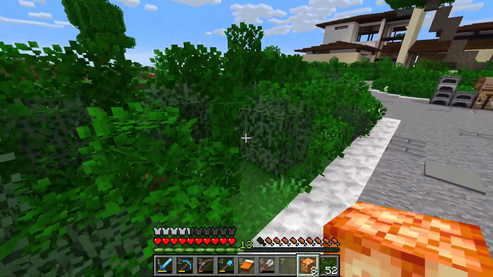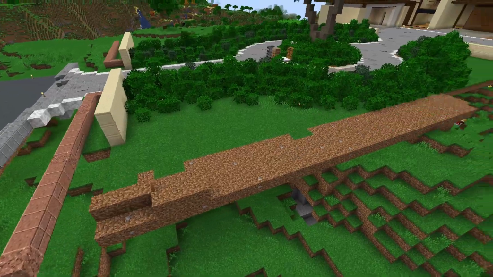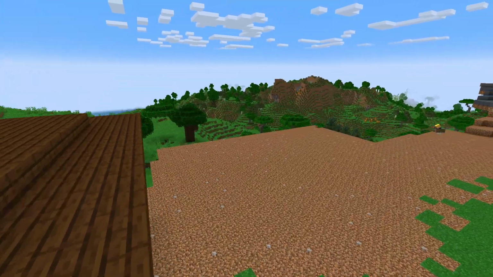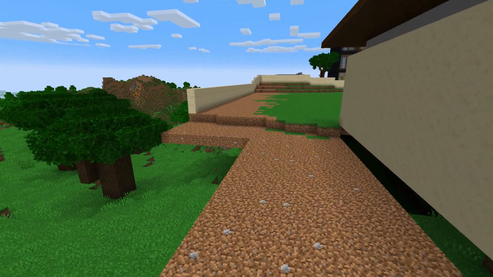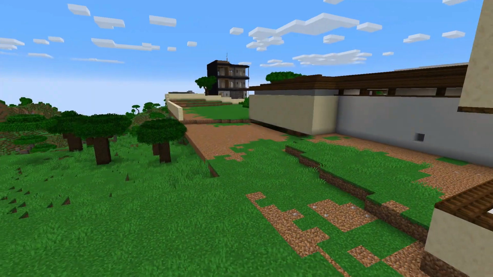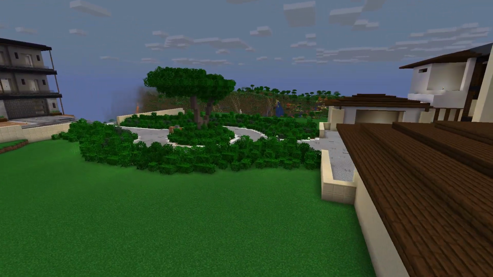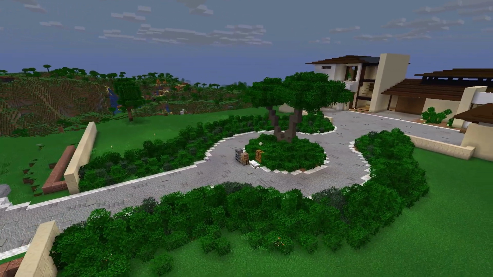Now with that out of the way, it is time to expand our fence line. And by doing that, leveling out our grass so then we can place in a lot more trees. Now this is looking 10 times better already, and with all the grass leveled out, we can finally get started on building up our proper trees.